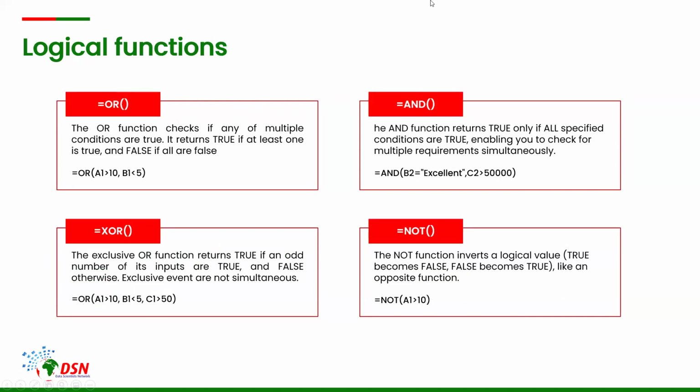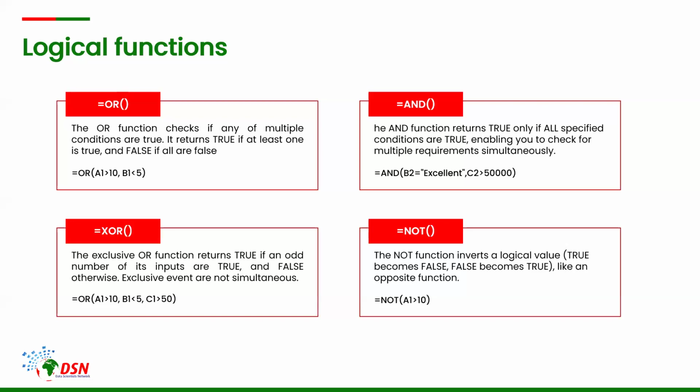Another logical function that we have is the OR function. This OR function checks if multiple conditions are true. I can specify up to 2, 3, 4, up to 127, I guess, conditions in Microsoft Excel, and it will check the range that I have specified. If the conditions are true, it will return true. If the conditions are false, it will return false. Let us note how the OR logical expression works. OR will return true if at least one of them is true, and it will return false if all of them are false. That is how OR works.